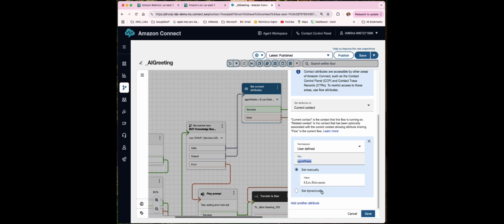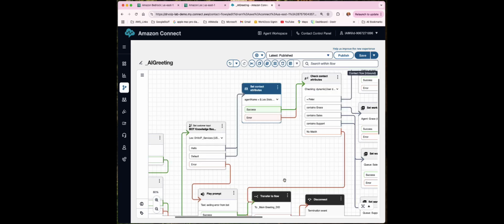And we set it to $.lex.slots.name. So what we're saying here is that in the bot, in slots, you'll find a slot named name. For purposes of this discussion, I probably should have given it a different name, but you get the message. And this name is going to contain a value. That value is going to be used in the call flow here later on.